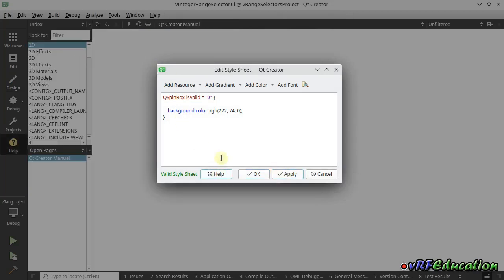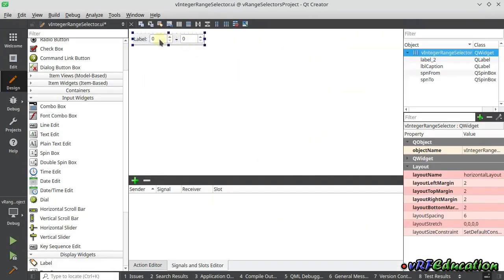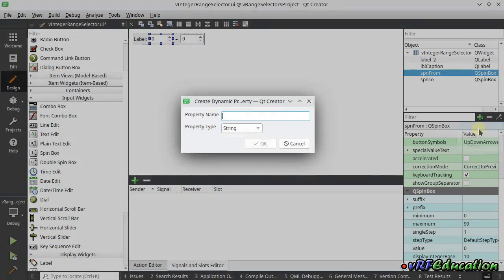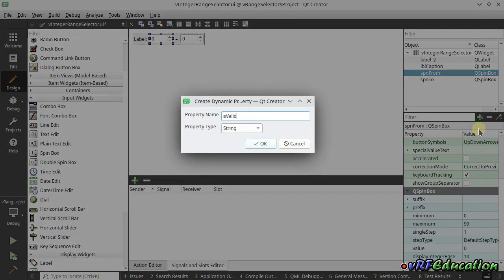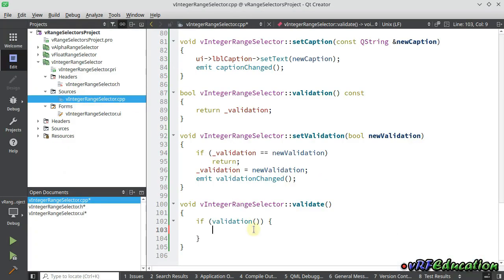So what does it mean? It means that if I have a custom property inside the spin box, set the name to isValid and change the value to 0, you can see the widget background changed to red. And if I just remove it or set it with a value other than 0, the background will be removed.